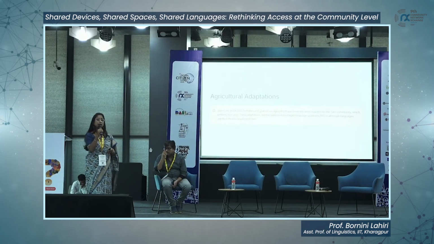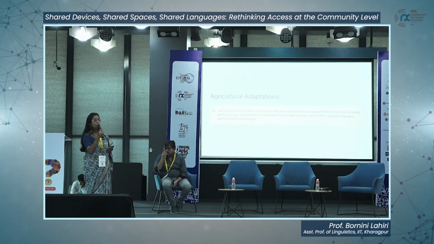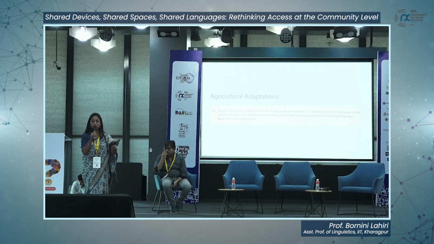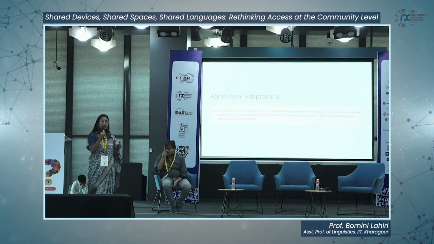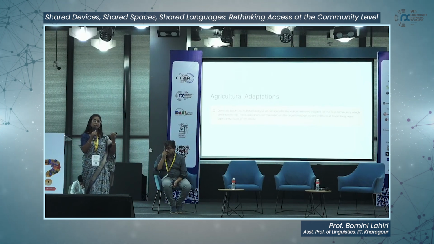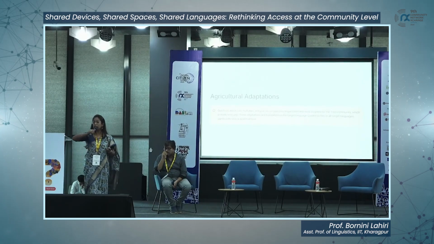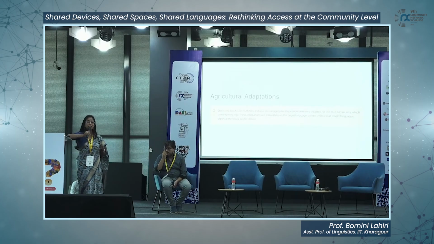Now, when we wanted to collect data related to agriculture, we got lots of agricultural books and we wanted them to be translated in Toto. But then there were certain things which are not available in Totopara. So those didn't make any sense. Rather, their way of growing maize and preserving them without a refrigerator was very, very important. And also we can see that they are very ecologically balanced. They don't need refrigerators to preserve jackfruits or maize. They have a very traditional way of preserving them and growing them. So those things were more important.